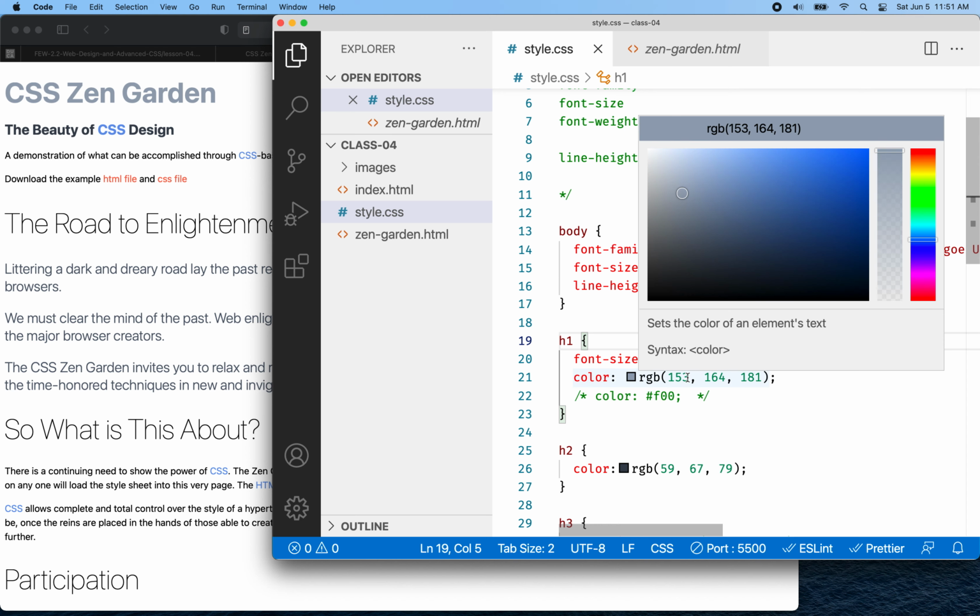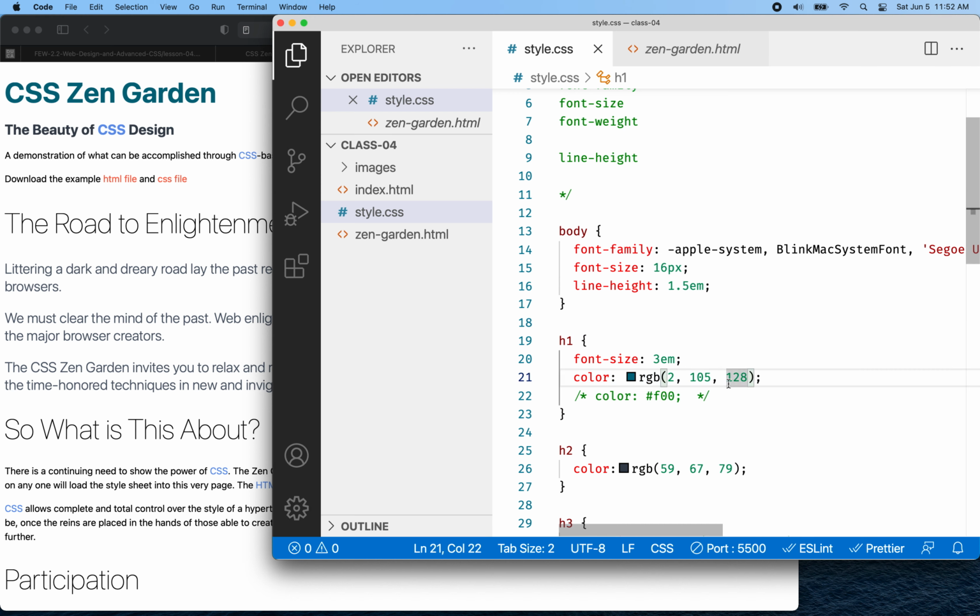If I hover over this, you can see that as I drag the slider up and down, all 3 values are changing, and the color is changing there. If I drag the slider here, you can see they change also. This slider here shows the alpha value, and actually there's an option here to make it RGBA and then a fourth value that represents the transparency of the color. So let's imagine I make this kind of a dark blue, and let me save that. So there's my dark blue on the web page, and when I drag the slider down, watch the color change.